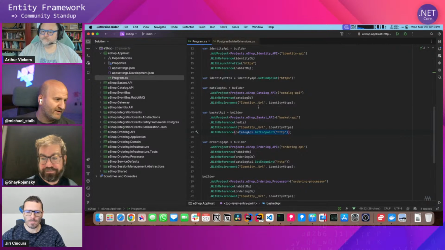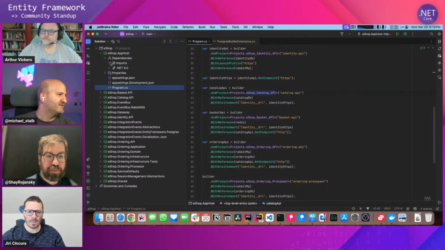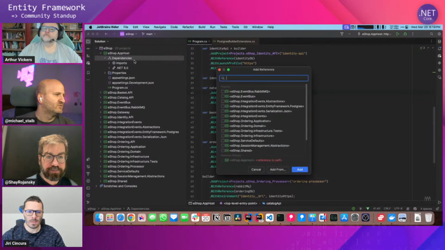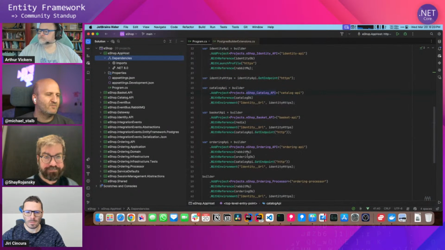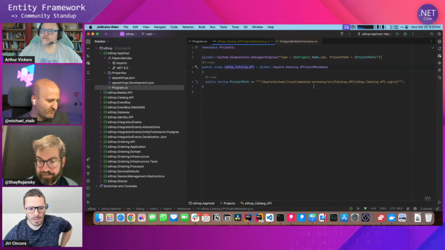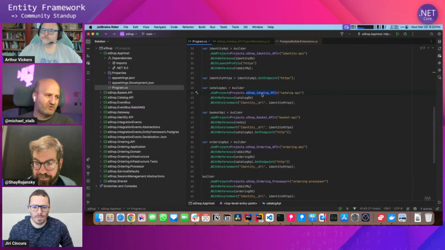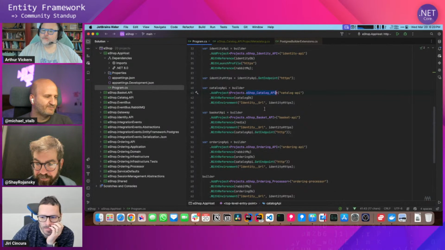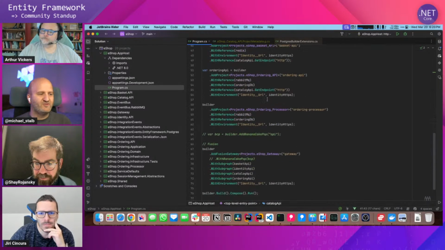One important thing is how do I reference these projects? It's basically standard references that you do with project references. You can see these are actually referenced here, basket API, catalog API. And what Aspire does, it generates these stub types here. That's just to have not a magic string, but a strong compilable reference to this project. And that's really cool because that makes the setup really clean and really .NET-y, right?